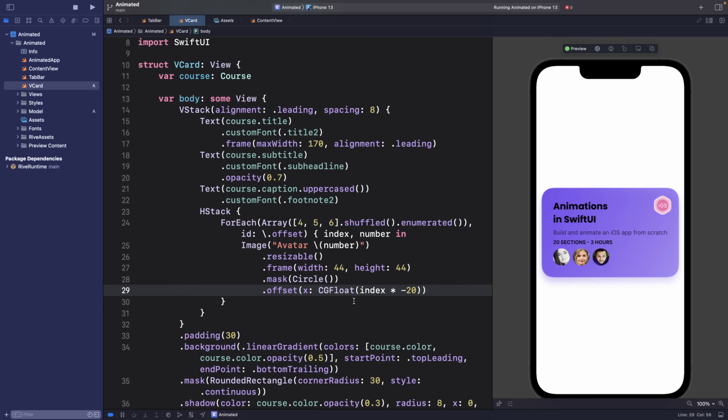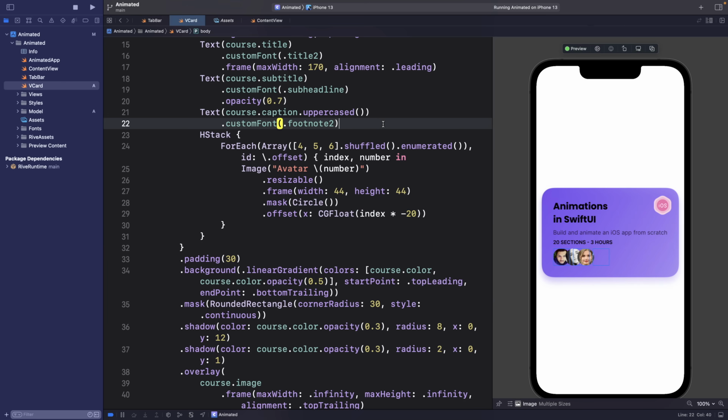Click on fix, and it's going to do that for you, meaning wrapping the values inside parentheses, and then use CGFloat. So just to reiterate, the first avatar has index 0, so 0 multiplied by 20 is 0, and then multiplied by 1 is 20, then -40 and 60, etc., as long as we have more index values. But in this case, we only have 3, and that does exactly the job that I want.